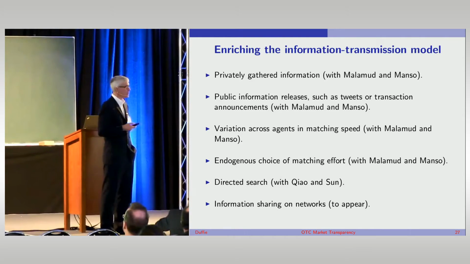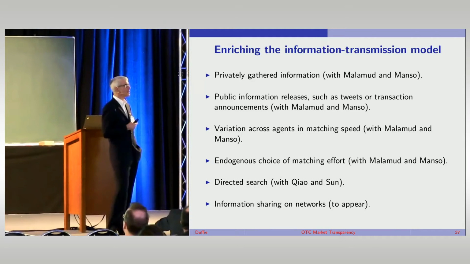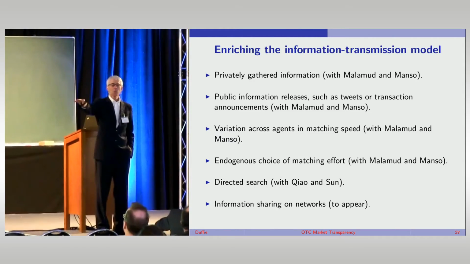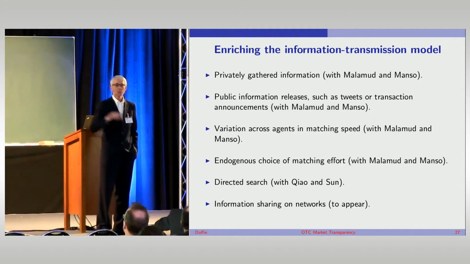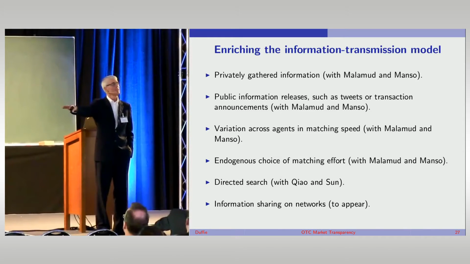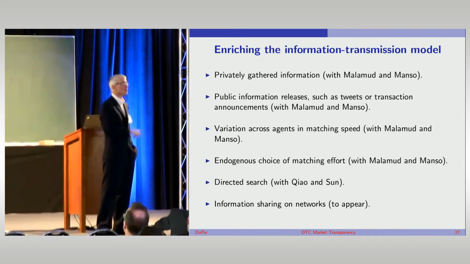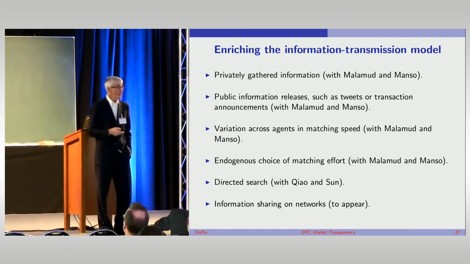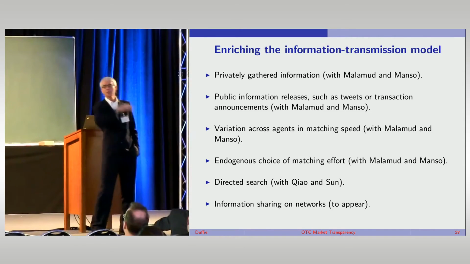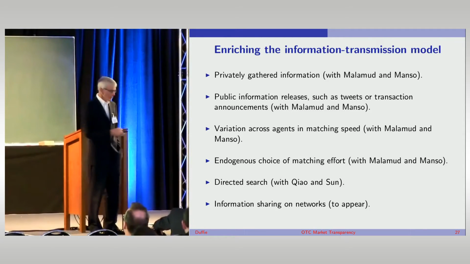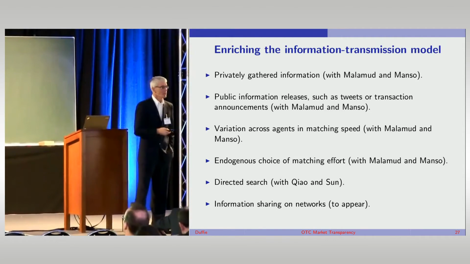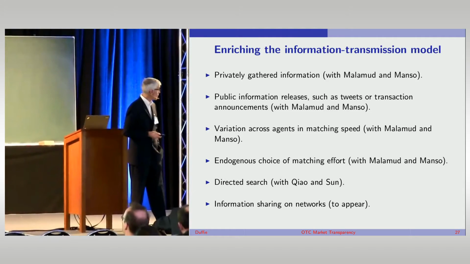And that has an impact on the convergence. It also imposes what's called positive externalities or complementarities, meaning if this side of the room chooses to invest a lot in meeting quickly, then this side of the room will choose to do the same thing. But if this side of the room chooses to be lazy and not meet very much, then this side of the room will not find it worthwhile to invest in faster meeting technology, because when they meet with these guys over here, they won't learn that much. It's not worth it. So this is what economists call complementarities, strategic complementarities.